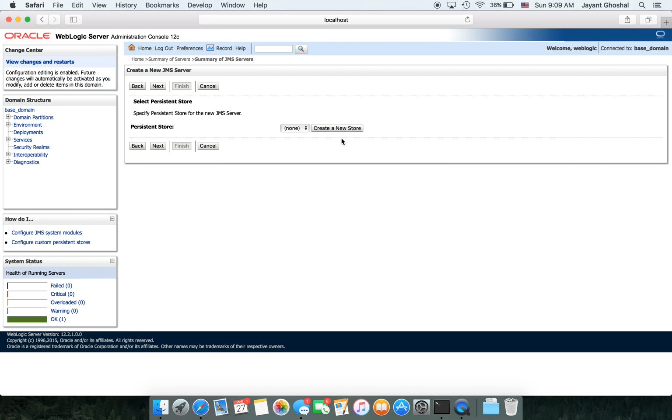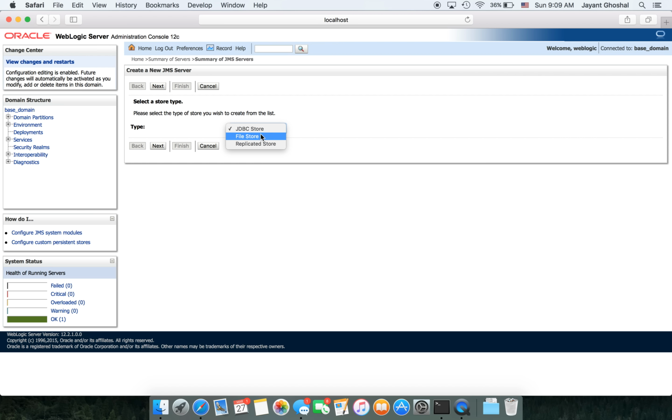Then if your JMS server 1 is available and server 2 is down, your file store may not be available, so it will not work. So the idea is, if you have multiple servers and you're using a file store, you put the file store on that same server, so that if that server is available, everything is available. Otherwise you'll have issues. Of course, if you use a database store, you make sure that the database is highly available. Okay. So I'm going to click here, new store.